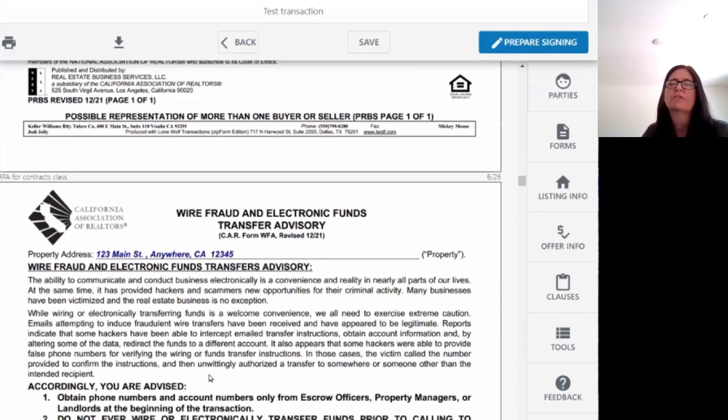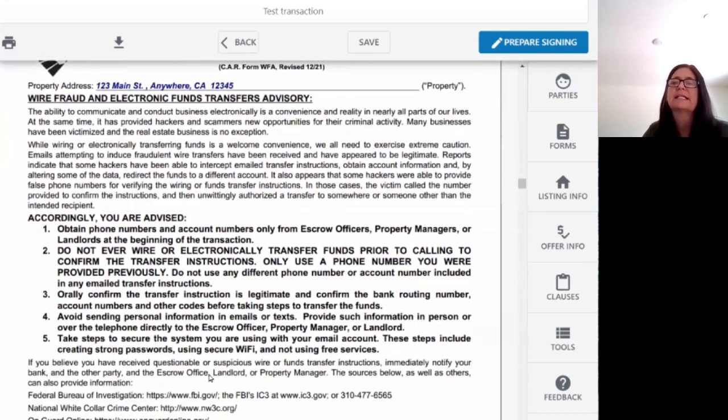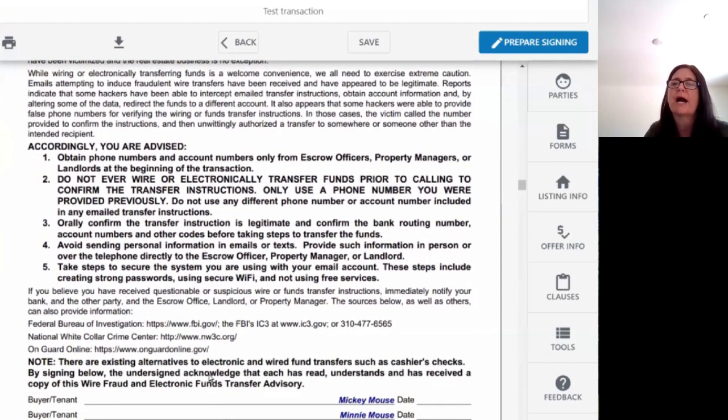Then we come to the wire fraud and electronic funds transfer advisory. This is basically advising the buyer that wire fraud is a real thing. What I always tell my buyers when I'm discussing this form is that when they get an email with wire instructions, they always want to verify that.